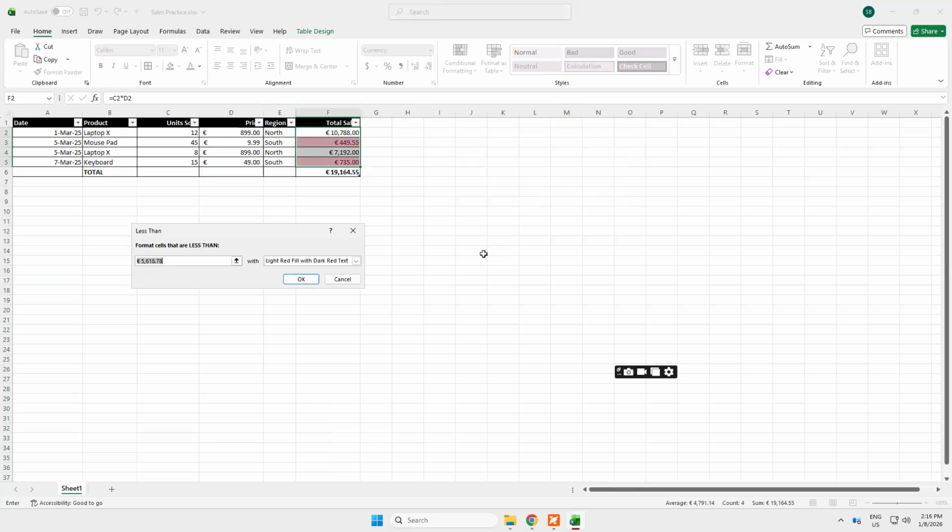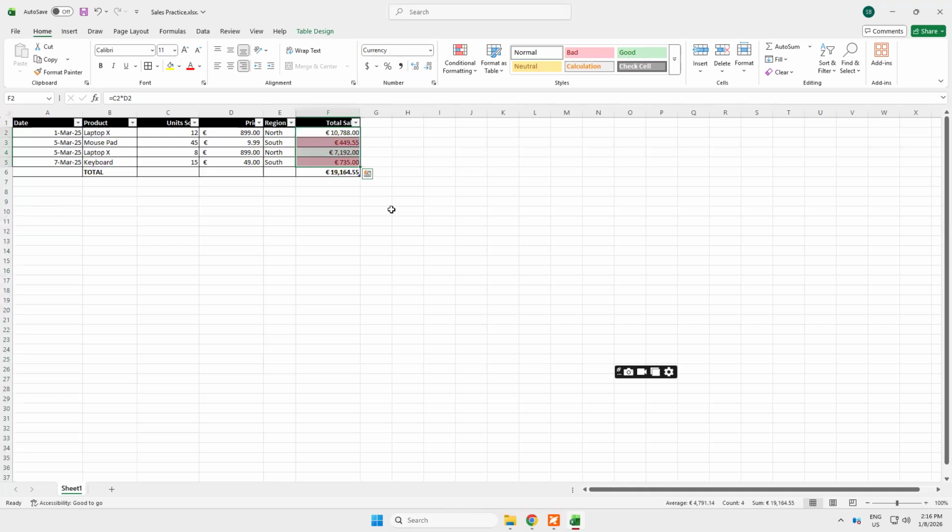If I wanted to say less than, probably I would say less than 4,000. Then it will pick those items. This is your conditional formatting. It's not complicated. It only helps you in a way to sort information when you have probably large amounts of information.